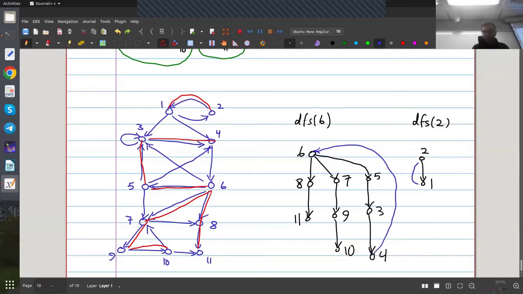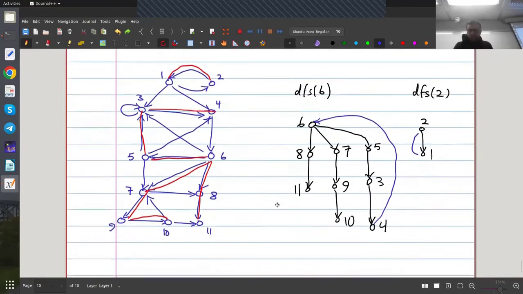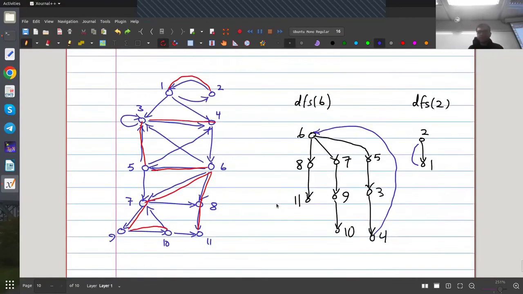So now I found a way of basically finding all of my cycles and merging all of them with just one DFS instead of doing a separate DFS to find each cycle. But what is my runtime right now? Well, I have a tiny bit of a problem here. And my problem is that how do I know if a particular edge is a back edge?